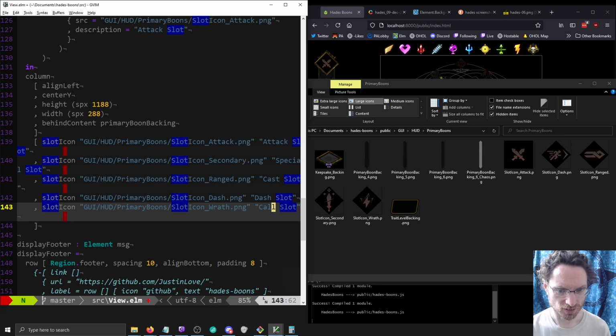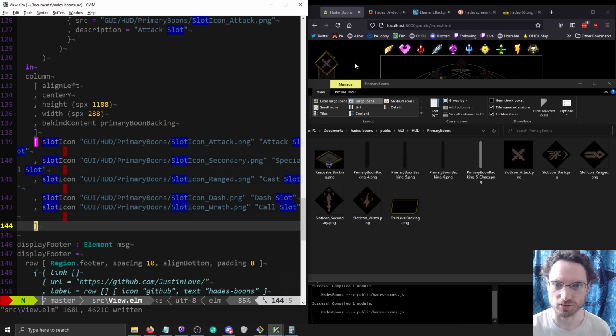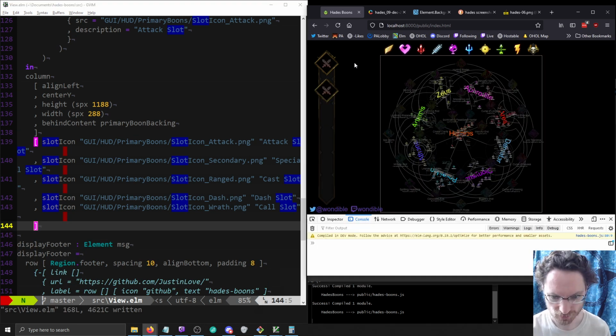Call slot, and we may eventually want keepsake, but I don't know if we can, we don't have the stuff to position that, or to specially draw that right now.